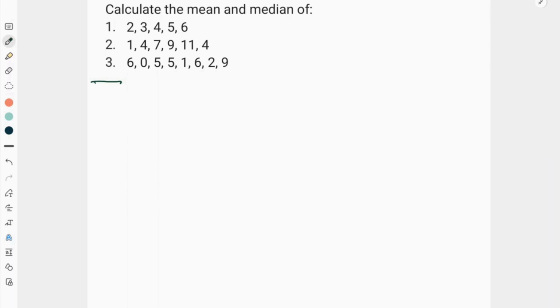So mean or average is, as we understand intuitively, you are given a bunch of numbers, and their average is the sum of the numbers divided by the number of numbers. For example, you are given heights of students in a class. You add all the heights and you divide by the number of students, and that is the mean. Or you are given incomes of people in a city. You add all those incomes and divide that by the number of people in the city, and that is the mean, or that is the average.